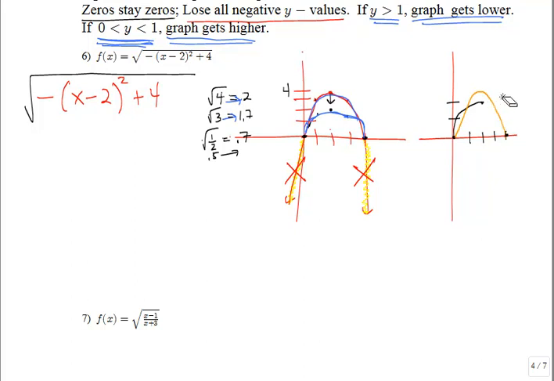Let me adjust my graph. It's hard to show this accurately with the pen that I have to use on this computer. But what I'm trying to show you here is that these points are a little bit above and to the right of that graph in yellow. It kind of bows out a little bit, and then these get a little bit lower. So this graph in black is our final answer. Notice it doesn't have any y values below that x-axis because you can't take the square root of any of those negatives. Okay, so this is kind of tricky.